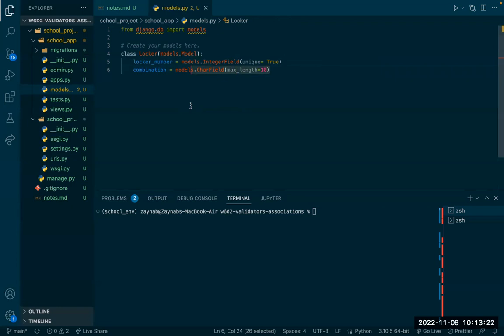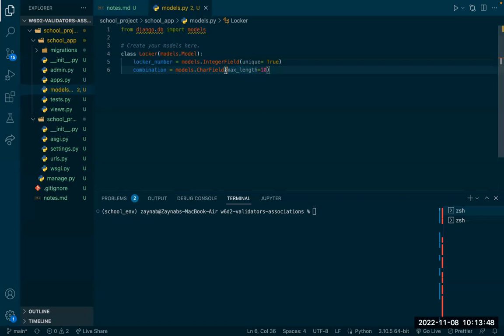But what happens if we put combinations in a format that we don't like? We kind of want to handle that. When we're taking in user input from the interface, we can have a specific validation that only allows you to input a specific format.